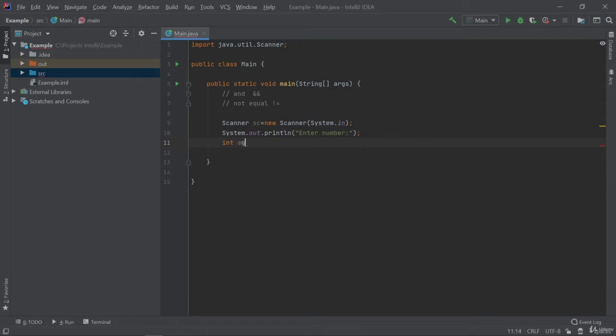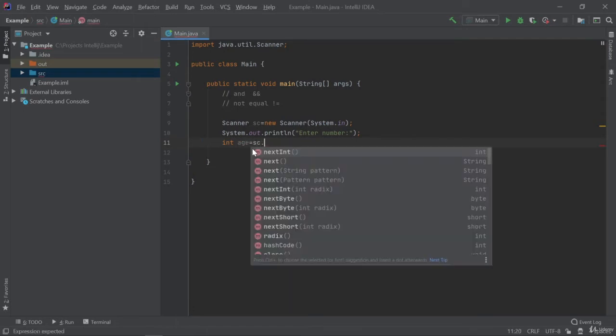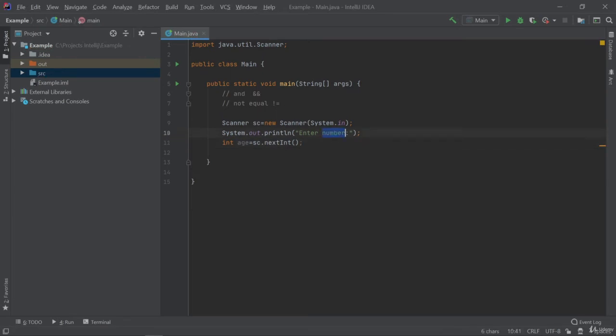So I will write here int age equal sc.nextInt, and I will write here enter age. Okay, and let's write here SOUT. Let's write welcome to age control application. Okay, and I should get the age here. After getting age here, I can do my control. So I will write if, and I want to control here something. If my person has an age that is, for example, less than 80 or bigger than 50. So it is a little bit complex condition, but do not worry, I will explain.